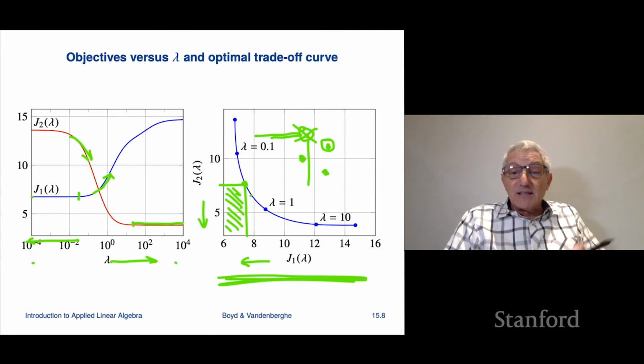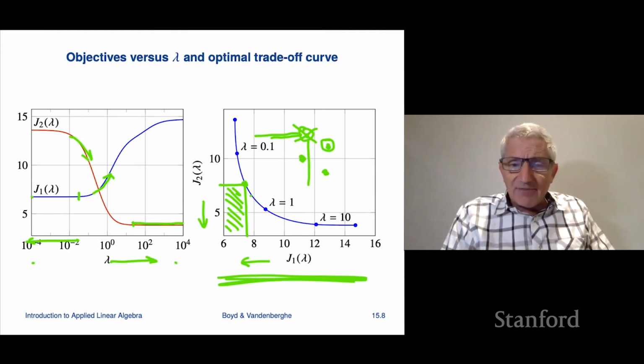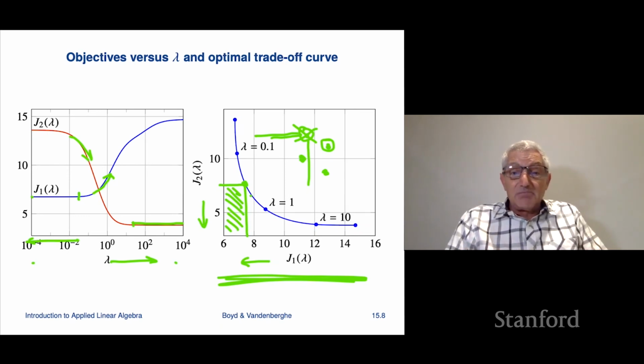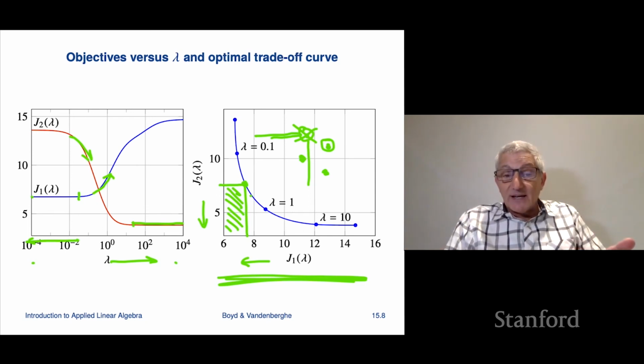Okay, so this is the idea, and these ideas have a lot more application than just least squares, and it's something you'll see in a lot of classes, I'm guessing. But it comes up every time there's an optimization problem and you care about more than one thing. You just form a weighted sum and minimize that. Now, the way it's used is you use the weights as knobs to kind of achieve what you really want.